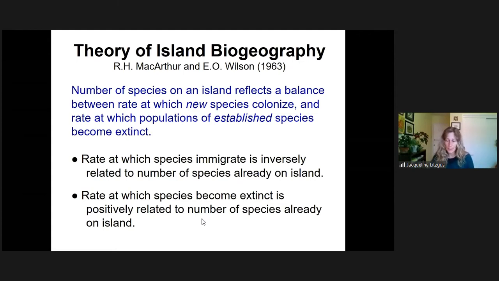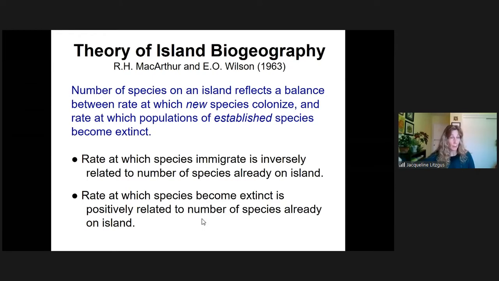So again, the rate at which the immigrant species could become established is going to inevitably start to decline because each species that successfully invades the new island would diminish by one the pool of new species available on the mainland still to come, right? So the chance that any immigrant is going to be a new species not already on the island is going to get less and less.